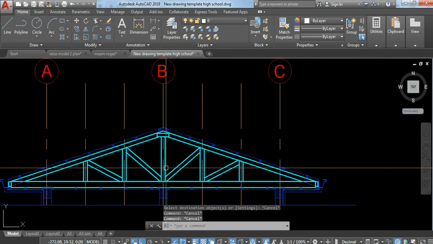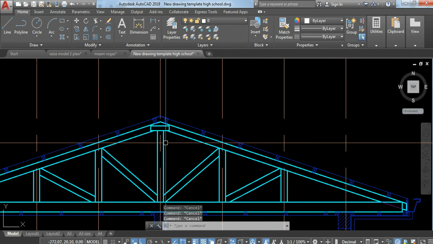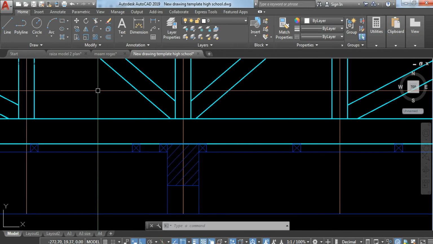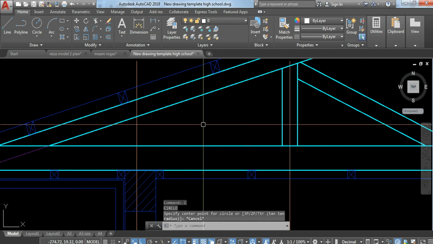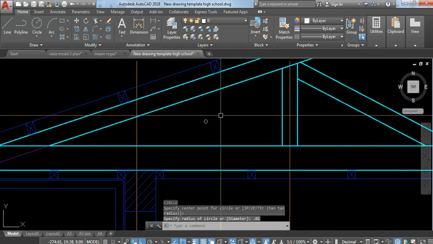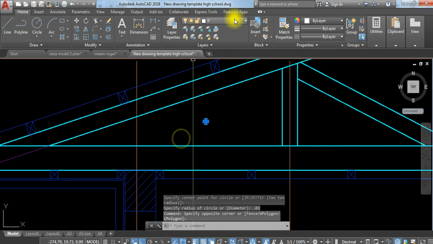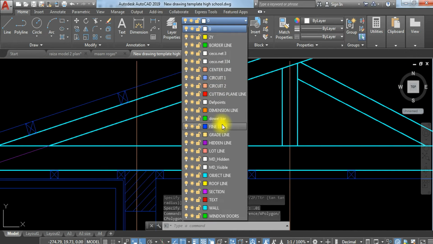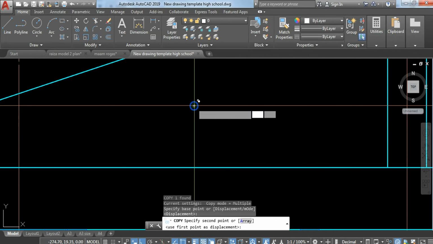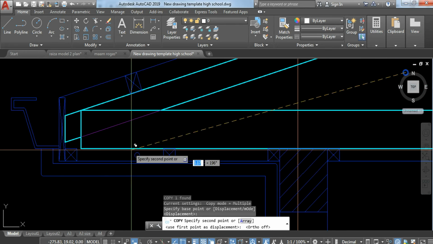Okay, so we are almost done with our truss detail. All you have to do is what's remaining is you have to add the details of this one. So I'm going to add circles here. Or meron kasing iba, they are using bolts. So circle 0.01, and then I'm going to layer this one right away with fine lines. Okay, so copy. Now, if you want to add this detail, since this is wood, pwede din siya.